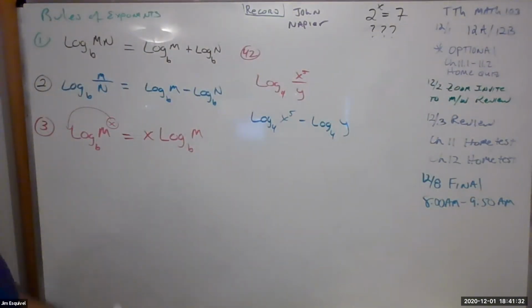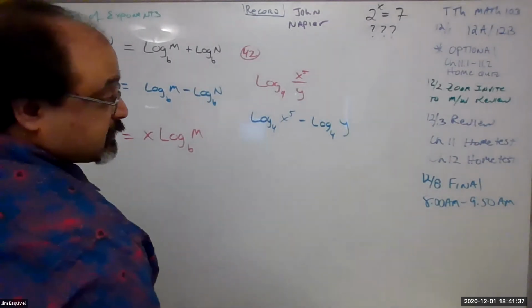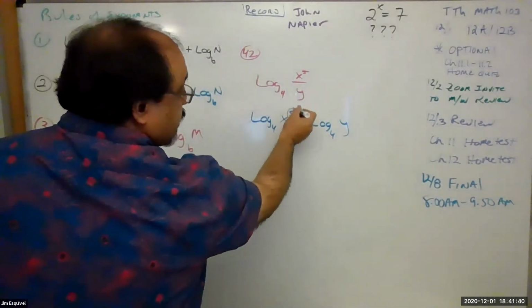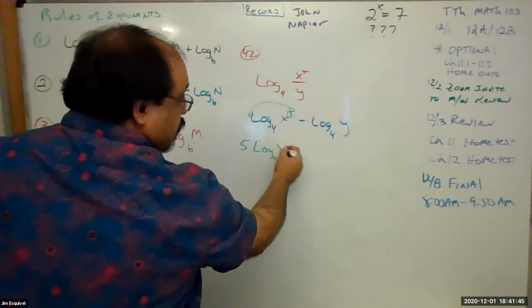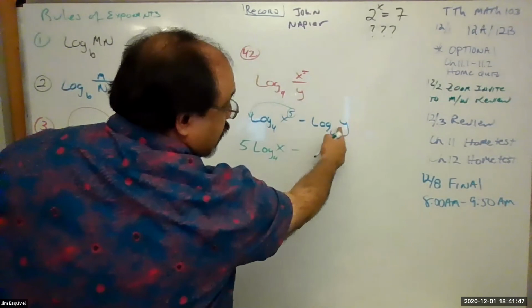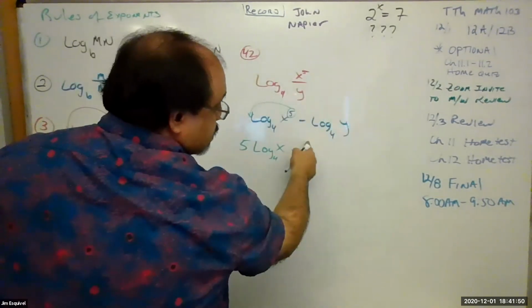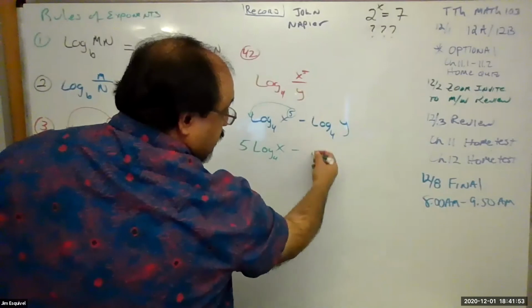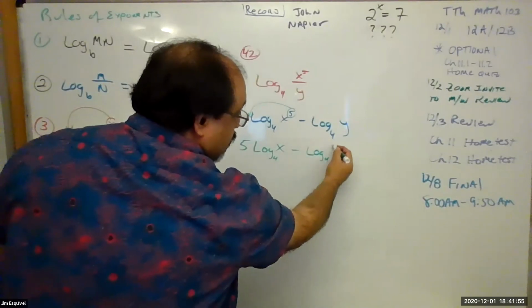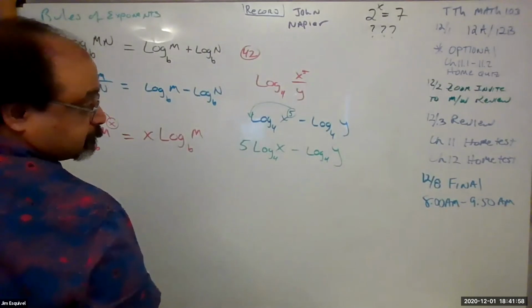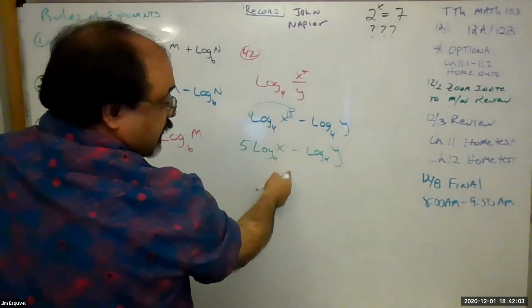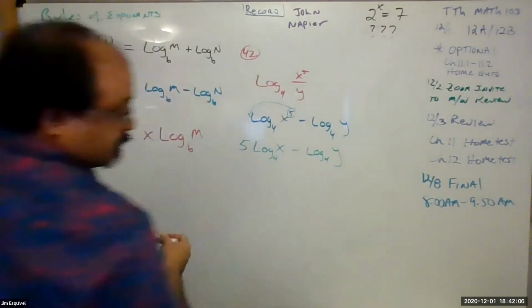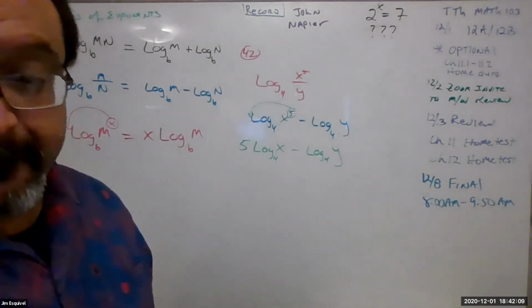Then, what do you do when you finally get home? You've got to unpack your bags. Come on down. 5 times log base 4 of x minus, well, it looks like y left everything in the dorms, so there's nothing to come on down, just log base 4 of y. So they want you to separate this into a simple log base 4 of x and log base 4 of y, so no exponents. That's all.